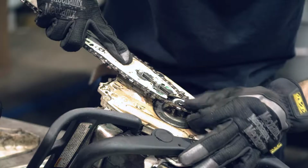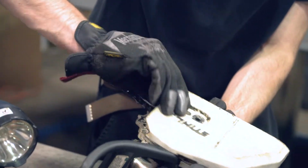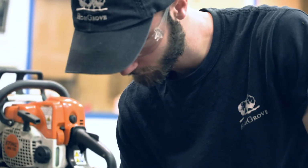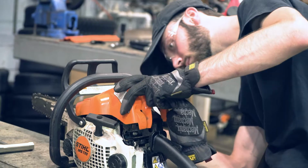Well, I watch people start up the machines after a fresh rebuild or after a serious repair. Just watching them hold it and look at it, they just know they're going back to work with this thing. Just seeing the reaction on their faces makes me feel proud for what I do here.